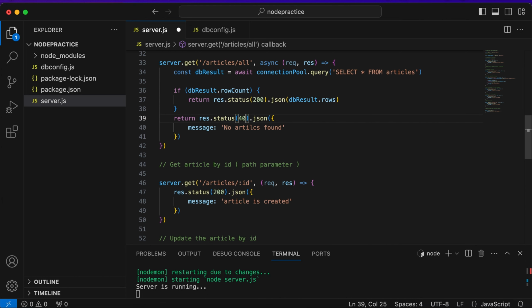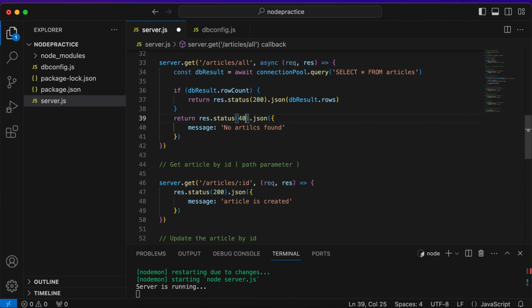No, see, cannot post. Why? Oh, sorry. It's a get request, right? Copy this path and open Postman. And it's a get request. The URL is already there. Click on the send button. See, there are no articles found at this moment. Okay, that is the reason why the else message is given to the end user.